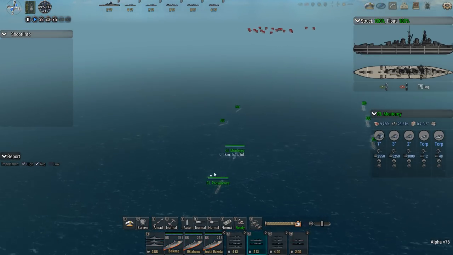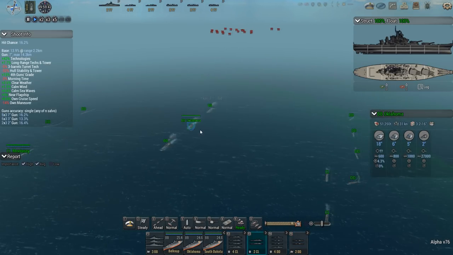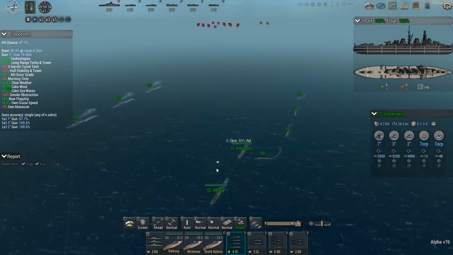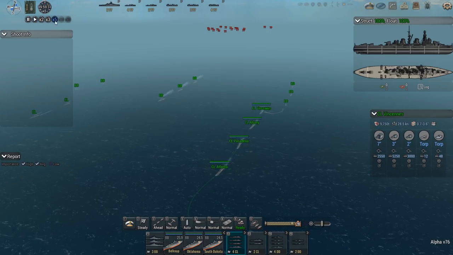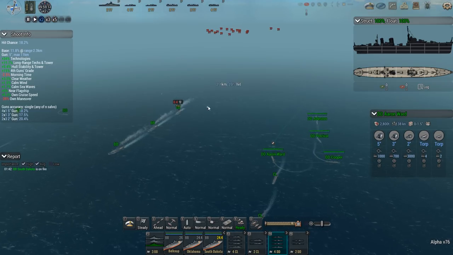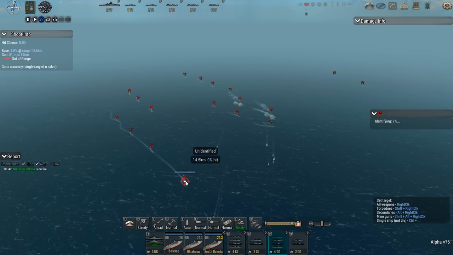The plan. Have the DDs engage. Have the light cruisers engage. Have the rest of the DDs push... Whoa, not into the Vincennes, but into the targets. And I want the other group to turn that way. Go. Now, I have seen what these things can do with secondaries. And it is frightening.